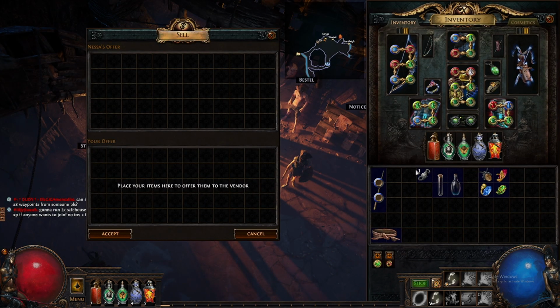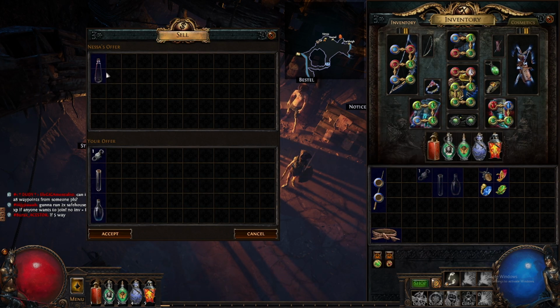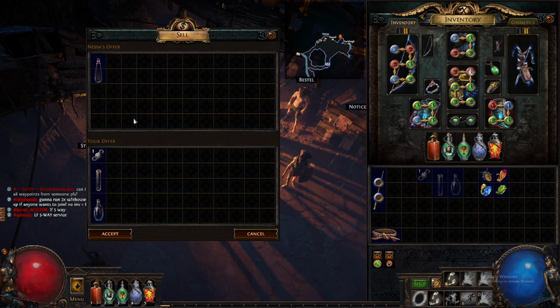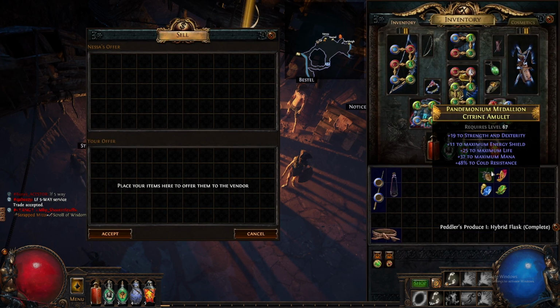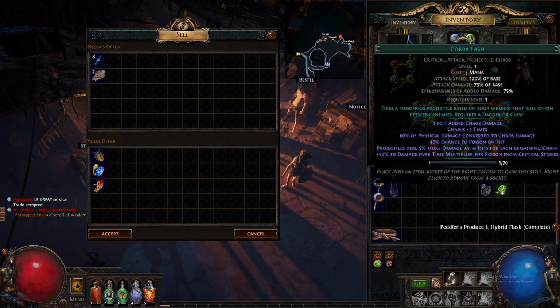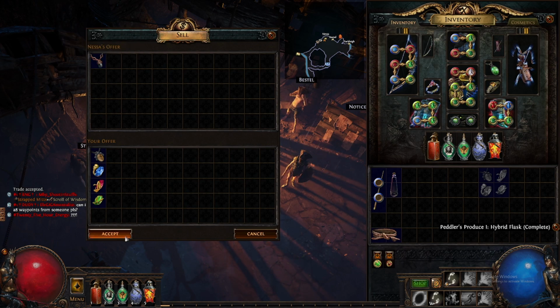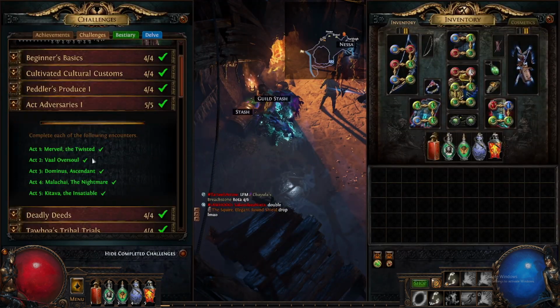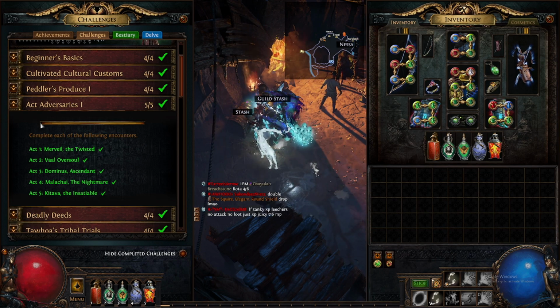To make a magic utility flask, it's just going to be an orb of fusing with the life flask and a greater mana flask to get you a hybrid flask. And then for the last one, you just take any amulet with a blue, red, and green gem to get an onyx amulet. Act Adversaries will be you killing the main bosses through the act, so we'll just skip over that one.